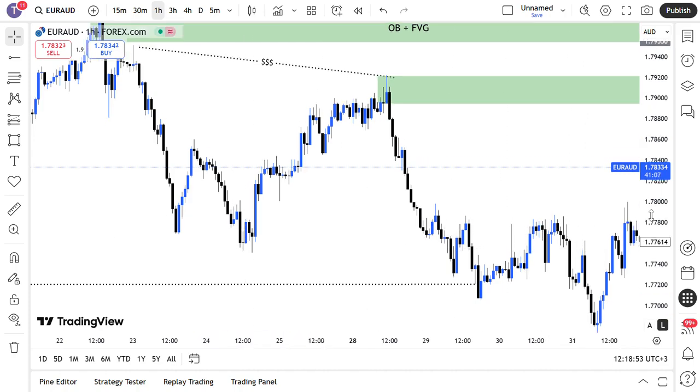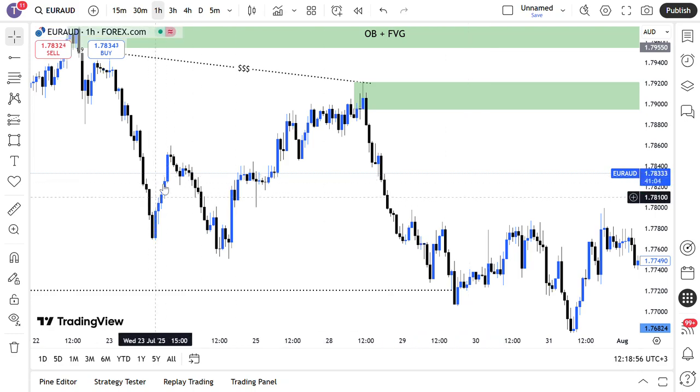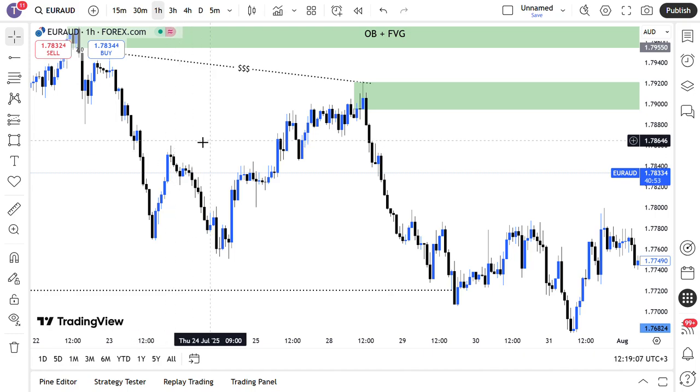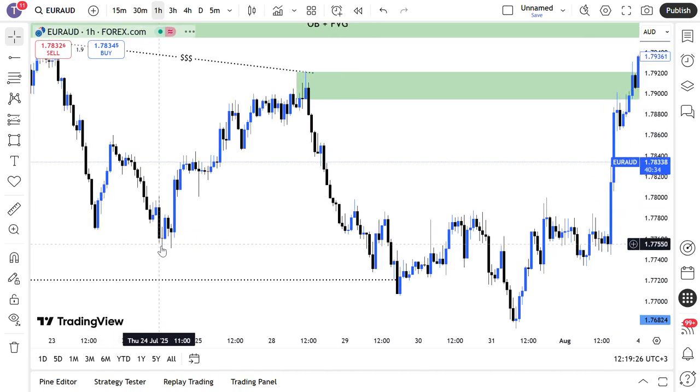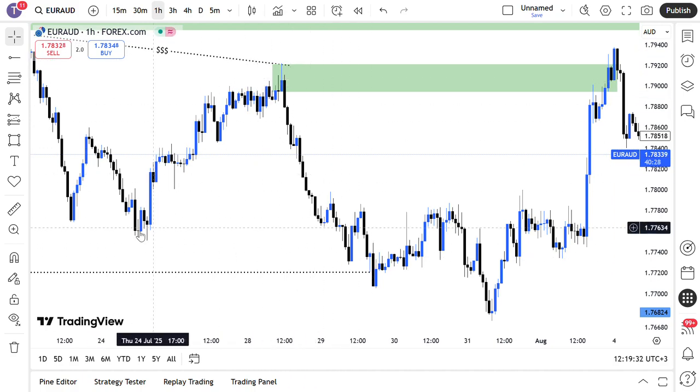So the one concept that I have been teaching you is that if you don't have a valid break of structure, kindly don't mark that change of character. If the high has been taken out, kindly don't mark that high as a change of character, because this is a correct pullback. We understand that, but this is not a correct break of structure to the downside. This is not a valid break of structure because there is no sweep of liquidity on this other side. That's why the market came back up to sweep the highs liquidity and then go back down to break structure.